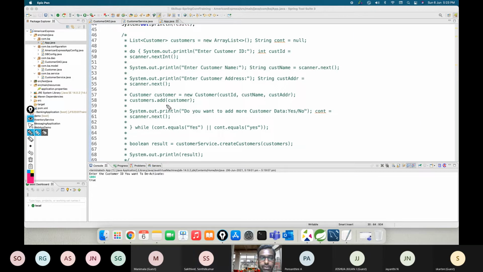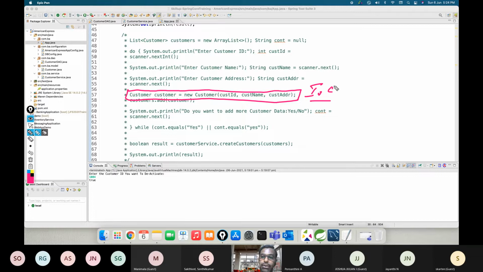So the creation of the object goes like this. Where is that? Here, correct? So this is not the value which is injected by IOC, correct? These are customized versions of creation work.